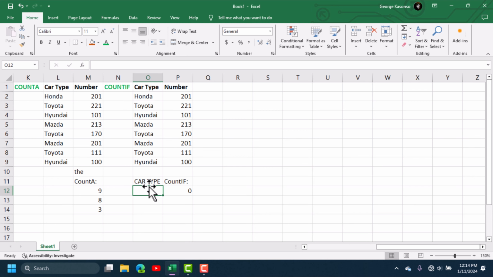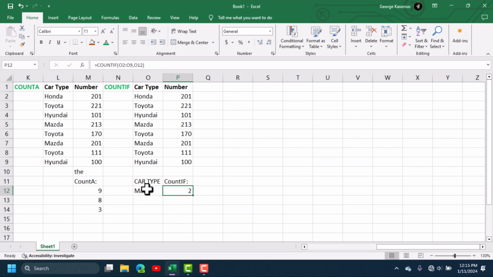Here when we type Mazda, for example, we should be able to get the number of times this Mazda has appeared in this range. So this formula here is saying COUNTIF in this range we have the value that we have in this cell. So Mazda is appearing in this range. How many times? Let's see the counted number that we get here.